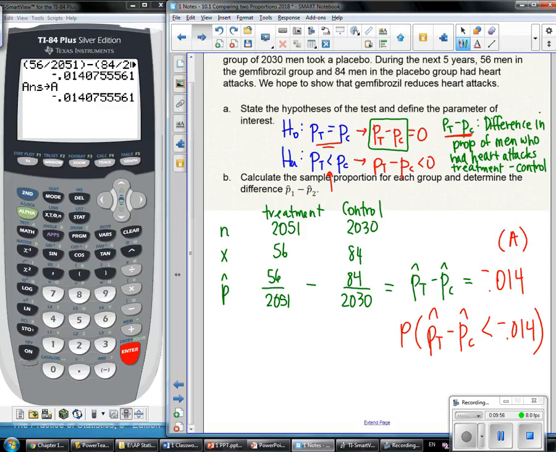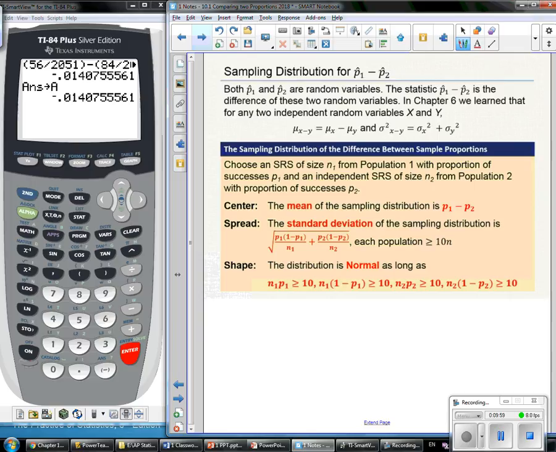Okay, so let's talk about the sampling distribution of p hat 1 minus p hat 2. If you remember, the sampling distribution for p hat in general, we said was normal, the mean was p, and the standard deviation is the square root of p times 1 minus p over n. That was for a single proportion. And we knew that the distribution was normal as long as my successes and failures were more than 10, and as long as the population was at least 10 times my sample size. We're really doing the same thing here, except now we're looking at two different random variables, so we have to remember our rules for adding or subtracting random variables that we learned back in Chapter 6. I think we did this right before the winter break.